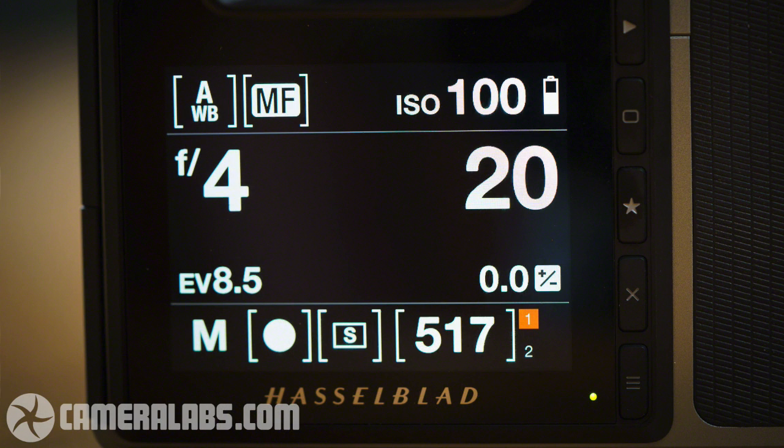The slow startup is notable, but once in power save mode a half-press of the shutter release wakes it up quickly. For composition, the camera has an electronic viewfinder that's quite bright and nice, plus a rear touchscreen LCD. The menu system is an all-new touchscreen interface unlike any other camera — more like a smartphone, and Doug says someone did a brilliant job designing it.